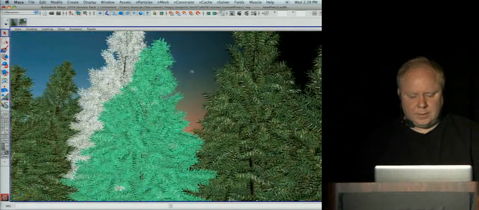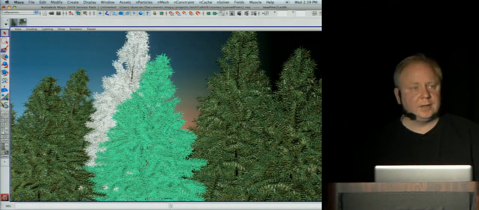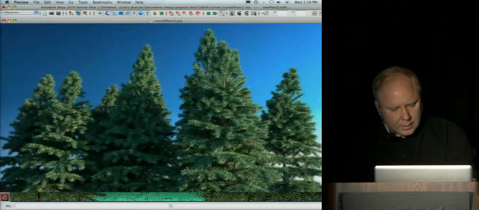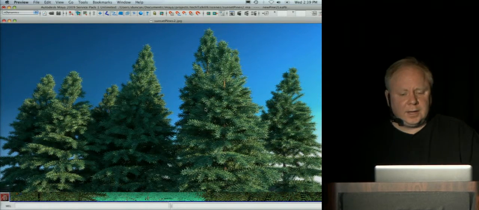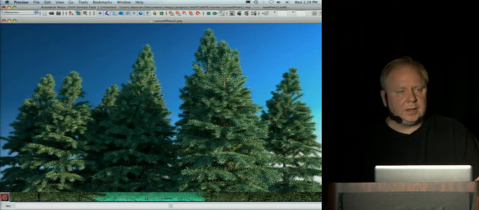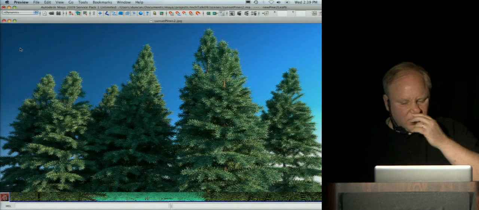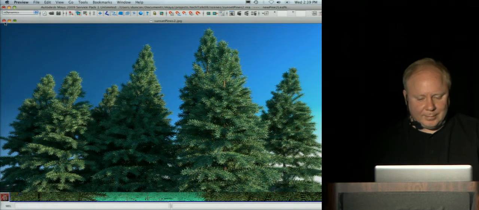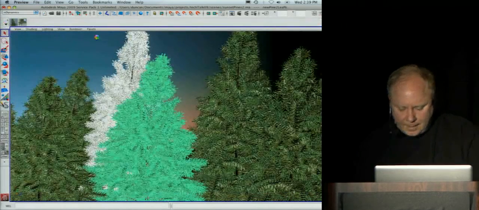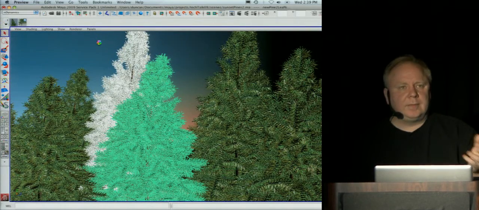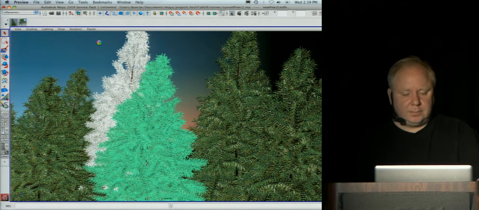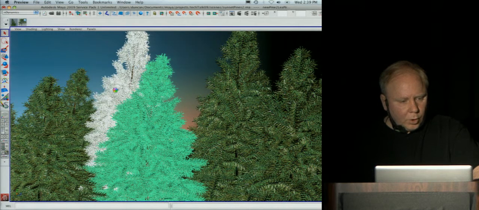But still, few things will take up as many polys as a pine tree. But this lets you get more or less real ones. I did a render of this in Mental Ray, so let's see that. So there's the Mental Ray render, and they come out pretty natural looking, I think. And you could add other elements to it, cones. I've got a brush with actual Christmas ornaments that are using the flowers and stuff. You can kind of make fake ornaments. That's not available right now. I'm going to try and put that up on the Area soon so that you can go to my blog and hopefully download that.